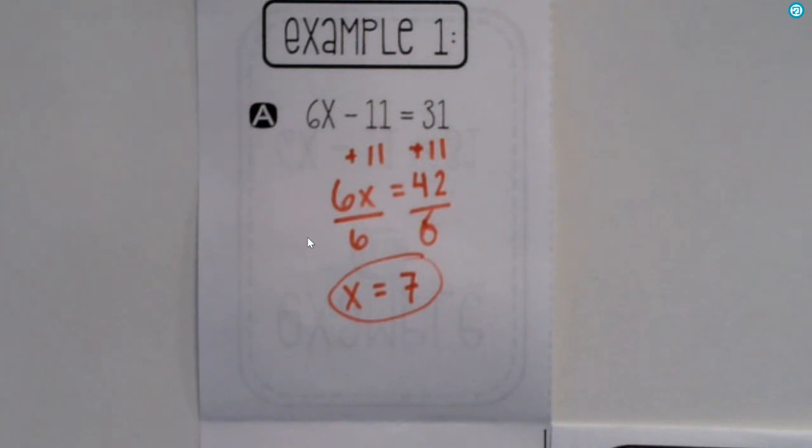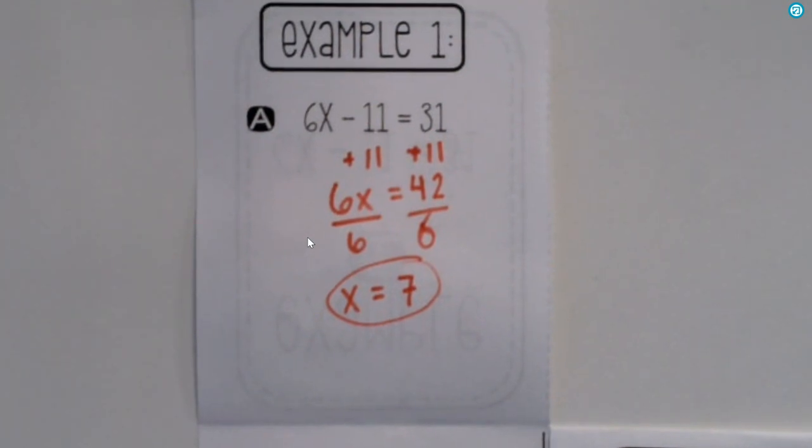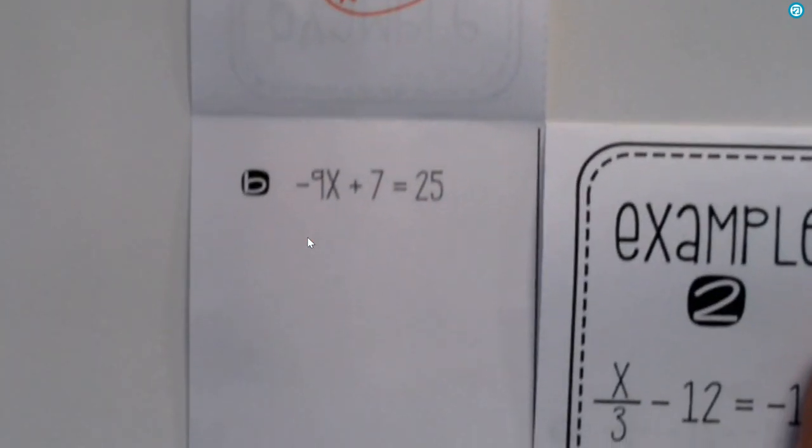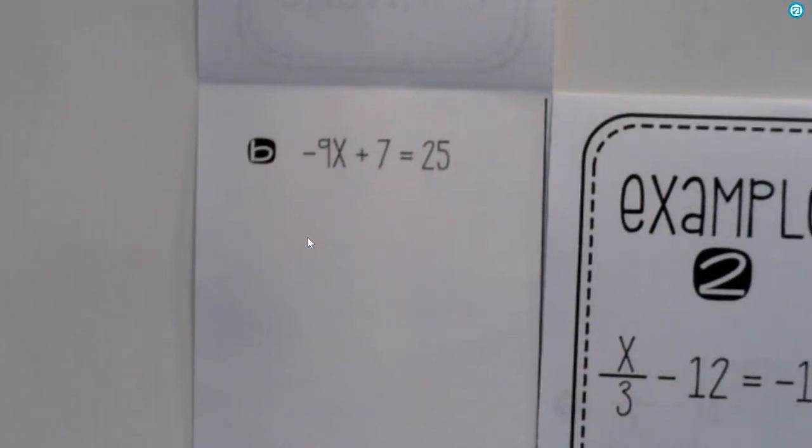Okay, any questions about solving two-step equations that are set up like this with no fractions? Okay, I am going to have you guys work on problem B then. So this one that's right below, negative 9x plus 7 equals 25. I would like for you to work on that for a moment. I'm going to give you a couple moments to work on it, and then we're going to talk about it together. I want you guys to try that out since we already saw those on your assignments yesterday.